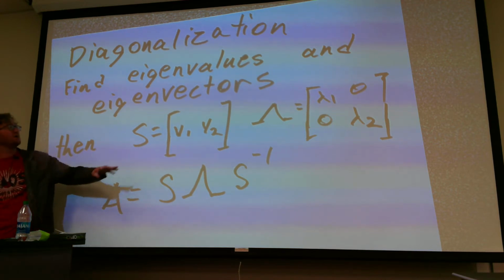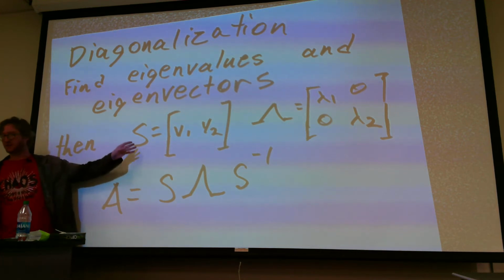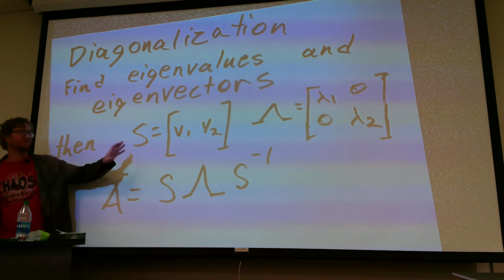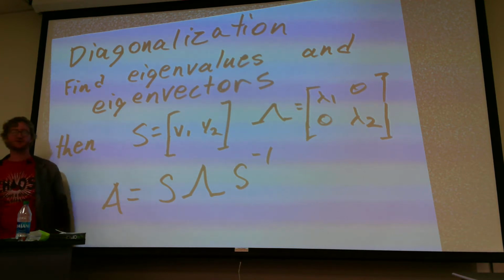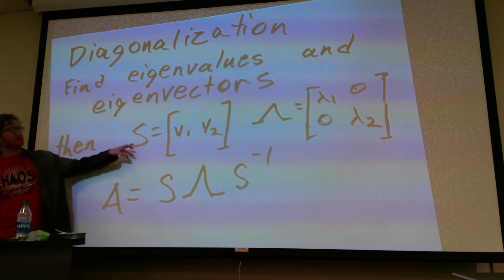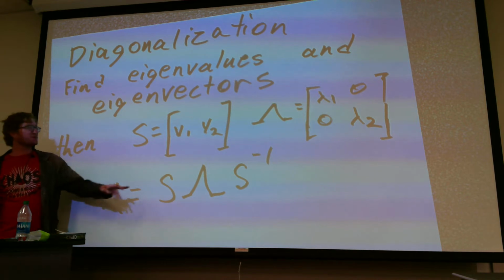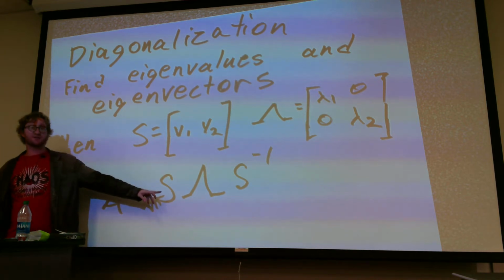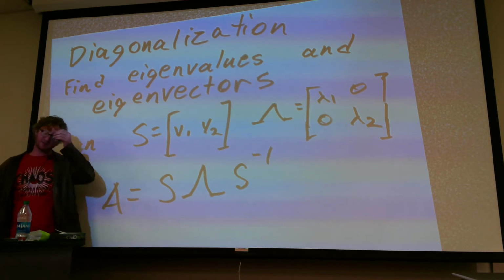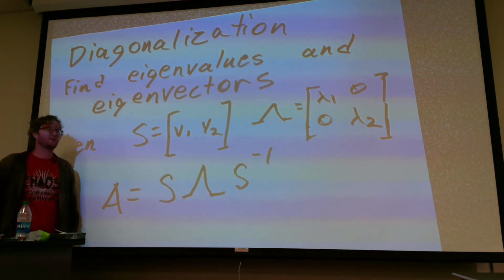And so, you'll find the eigenvectors first, okay? And then you'll use the eigenvectors set up in this format, and if it's 3 by 3, then you have the 3 eigenvectors, and you'll have 3 eigenvalues in the diagonal. You're going to use the eigenvectors then to find S inverse, and the eigenvalues themselves are going to form a diagonal matrix that is in between the eigenvectors and the eigenvectors inverse. And this has a lot of really great applications that I'll get into.